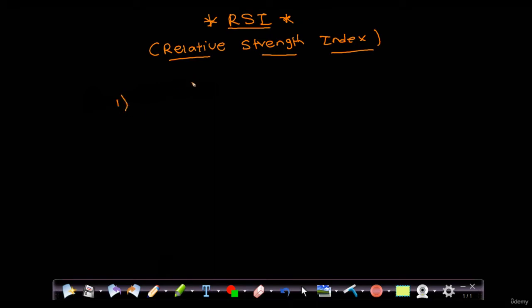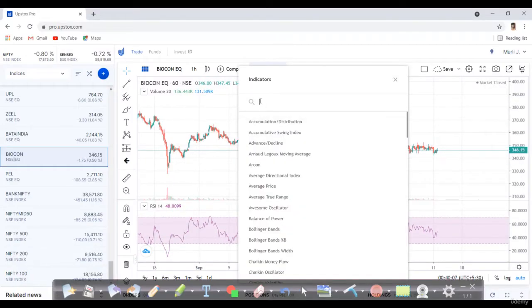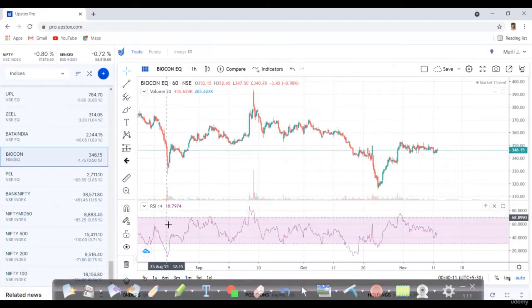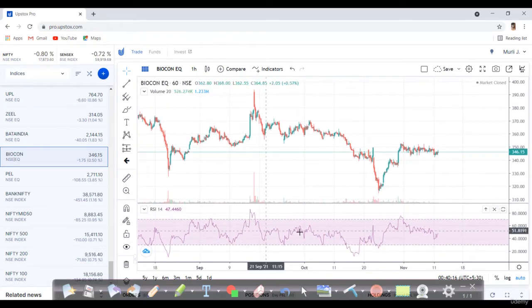What is the RSI? I'm again repeating, momentum based indicator. So based on the RSI, we can decide whether we can go for downside, or whether it is safe to make an entry or not. Now without wasting time, let's take an example here. As usual, you go to indicators and select the RSI. You will get an RSI band like this one.